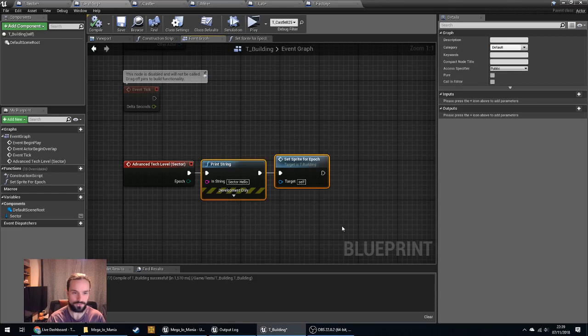So this print screen occurred multiple times for all the buildings. It was printed out for all the buildings, which is what we'd expect. The mine said it, the factory said it, the lab said it, even though they themselves don't do it. That's fine. So that's capturing the event at the very bottom level. In our scenario, there's nothing we can do here. At the moment, we can't handle the epoch in any of the buildings because we don't have a list of the sprites.